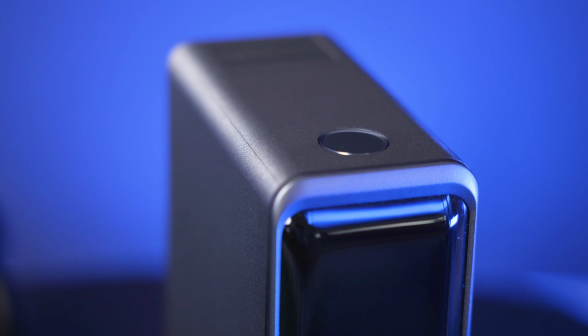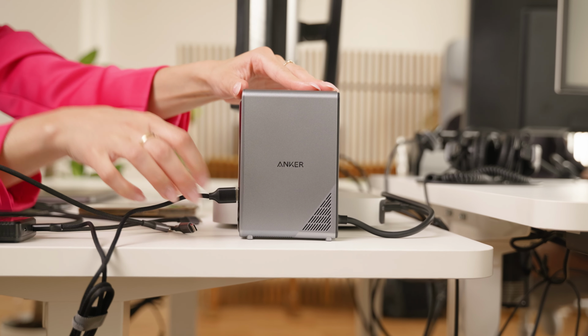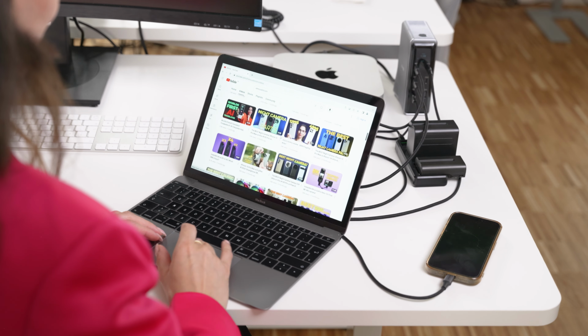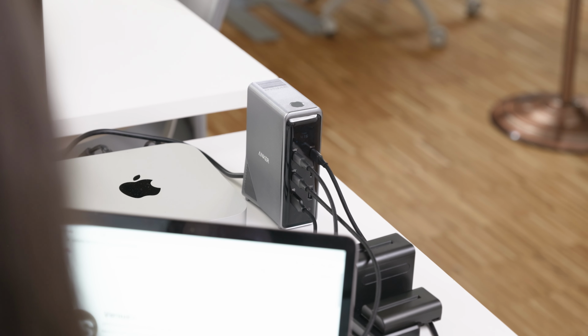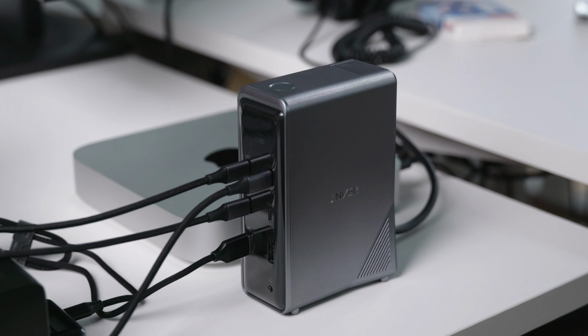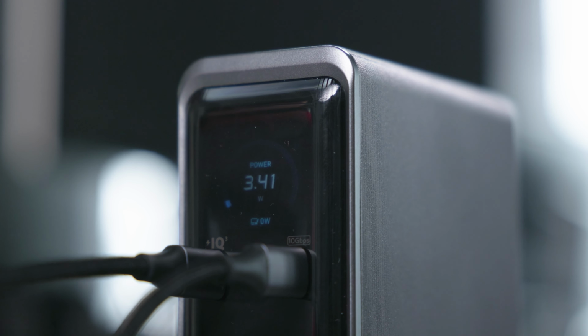There is also the option of the GaNPrime charging docking station. This 14-in-1 device offers multifunctional use with a multi-port fast charging and high-speed data transfer. Its integrated design means that there are no exposed adapters, making it both sleek and practical. Of course, you also need appropriate cables for all of these devices, which can also get the maximum out of them. What many people don't know is that it also really depends on the cable. The fastest charger is of absolutely no use to you if the cable is old and slow.